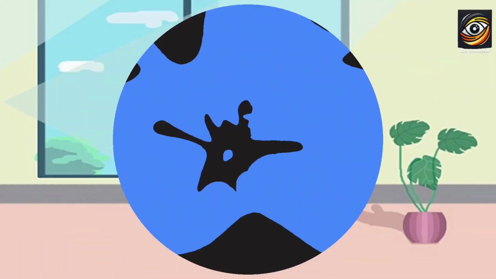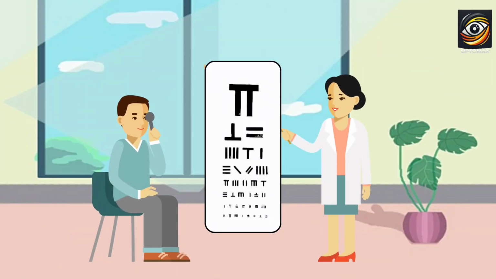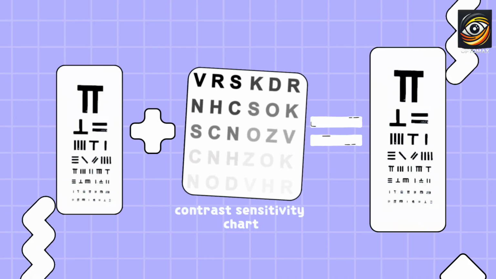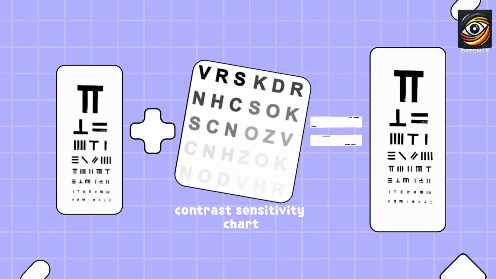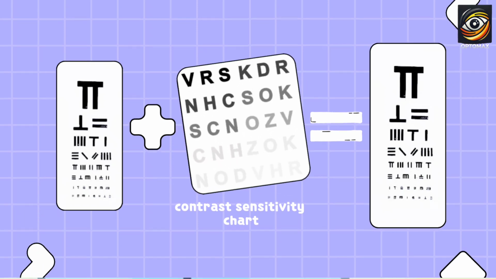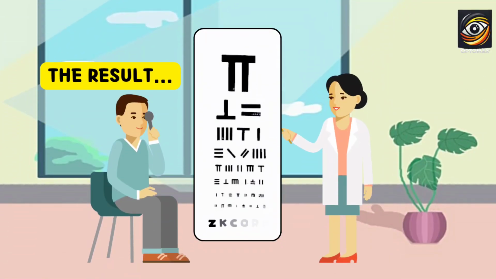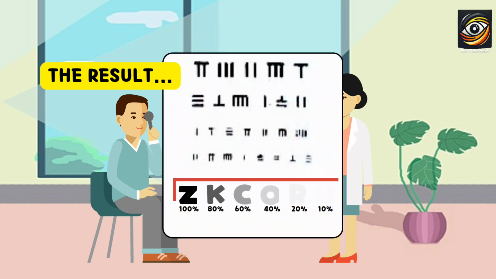Wow, that's great. May I know if you will add any additional features to this chart in the future? Yes, of course. We plan to add a contrast sensitivity chart to our current invention. By adding this element, we can test the patient's vision adaptations to low contrast situations, and then the contrast sensitivity level of the person can be obtained directly. Such a good idea. It would be an outstanding invention.